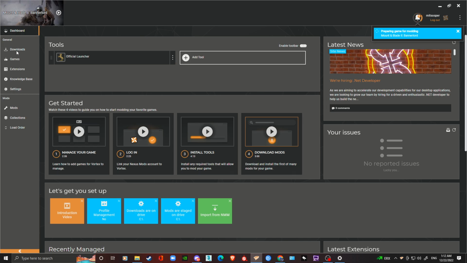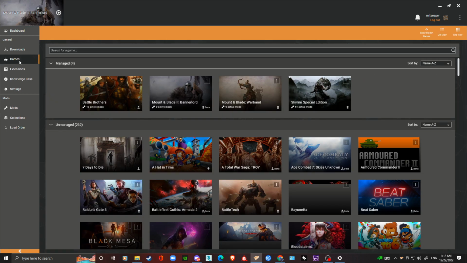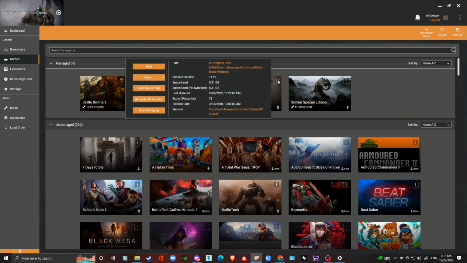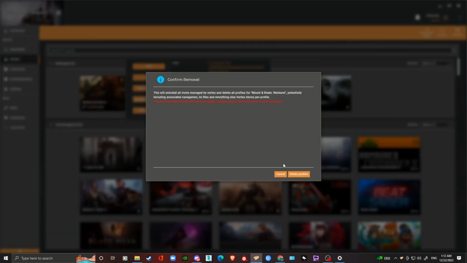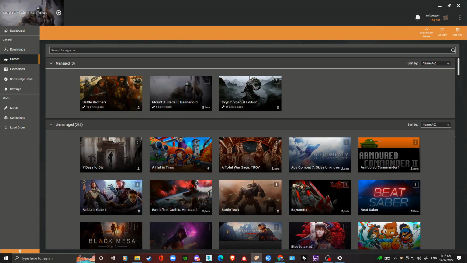I don't know if your Vortex is going to look like this, but what you should do is go to games first. You go to games, and we're going to do an example of how to add a game to manage and put mods inside.